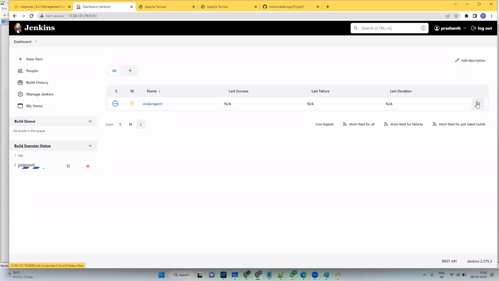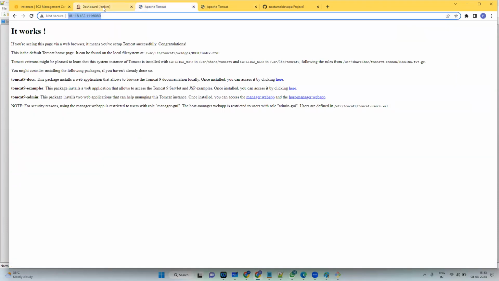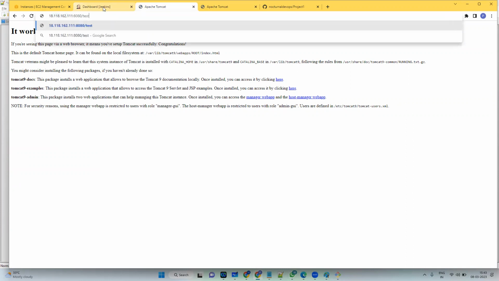So everything happens step by step. Shouldn't it show the build executor status now? The project is ongoing. Some process happened. Is it successful or not? Let's go to the QA server and say test.